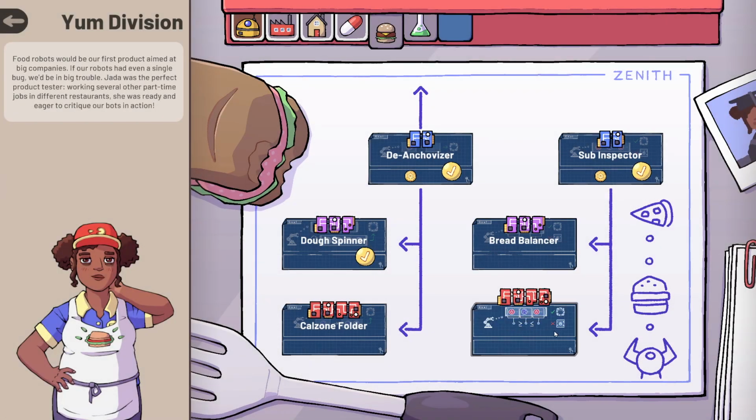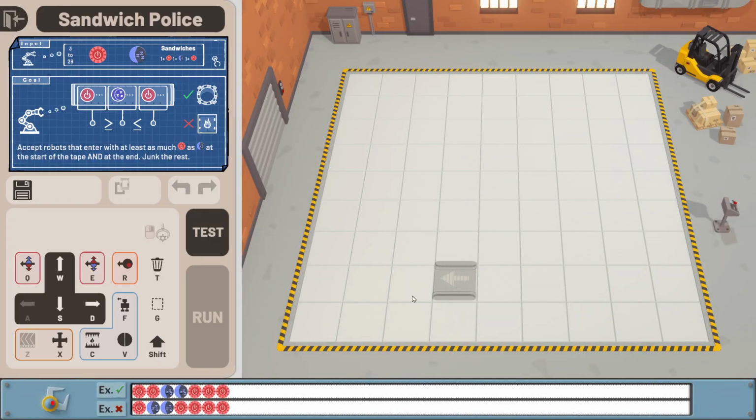All right, back out of that one. Let's have a look at this guy. Smaller board, I like that. Except robots that enter with at least as much red as blue at the start of the tape and the end. I feel like I'm missing something here. I feel like I've got to go away and think about how to make these things do sort of like addition, so that I know what I'm coming in for.